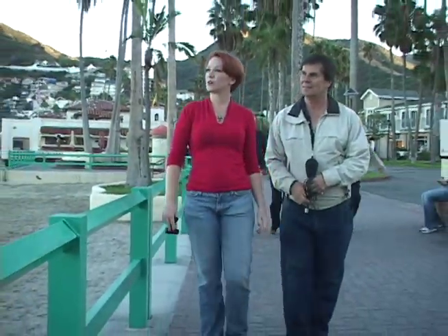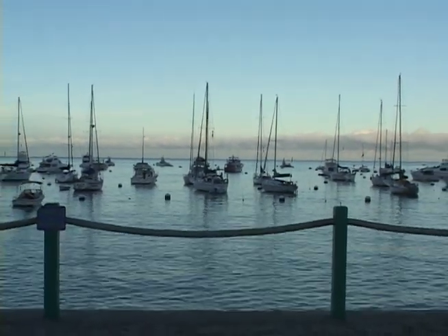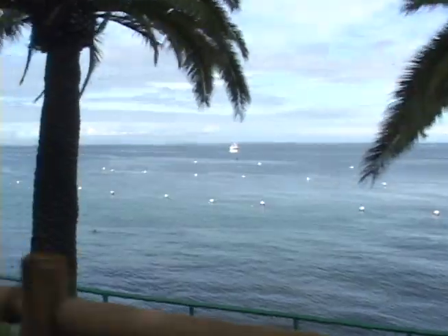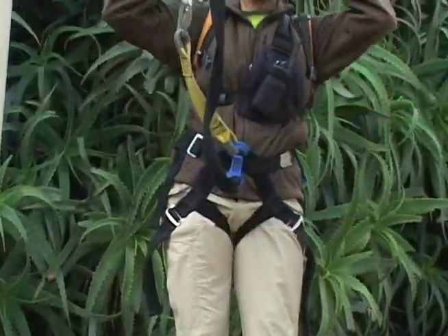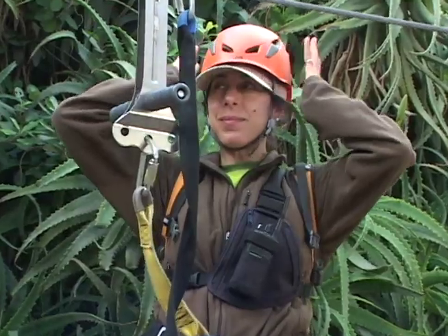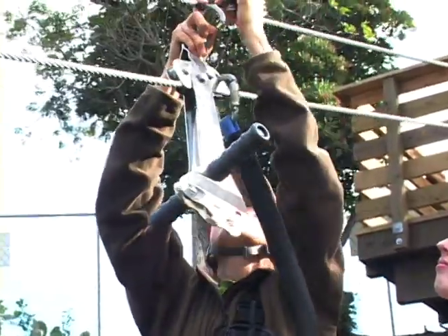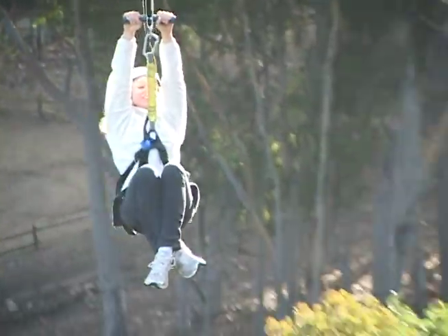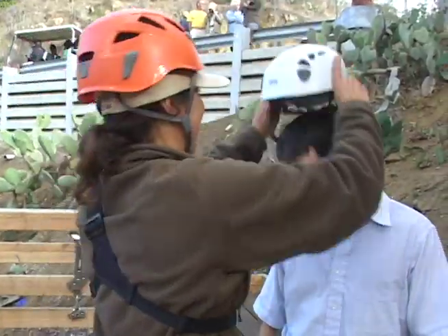Santa Catalina Island is the destination of choice for special guest host Amanda Martin, who bravely volunteers to embark on the island's newest and most thrilling attraction. Our first stop is the Zipline Eco Tour, a new attraction that is the brainchild of the Catalina Island Company. Opening earlier this year, the Zipline offers participants an unforgettable ride through Catalina's lush landscape, enabling them the thrill of soaring above the treetops by way of five separate ziplines encompassing 3,600 feet.